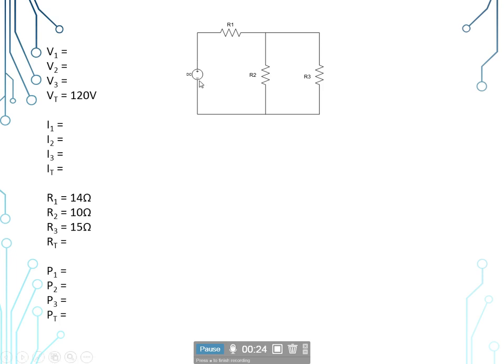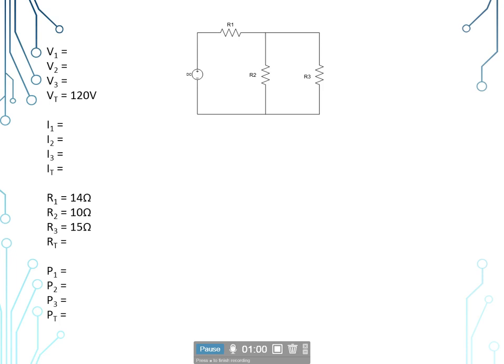And so we'll trace it like we have before, and here we have one path up to this point where we have a node, and we go this path or this path. So R sub 2 and R sub 3 are in parallel. So we come out here and back connecting to our node. So this is our entering node and our exiting node, and then we come through one path through R sub 1, and there's only one path there, full circle to the power source. So R sub 1 would be the series portion of this circuit. R sub 2 and R sub 3 would be the parallel branches in the parallel portion of the circuit.